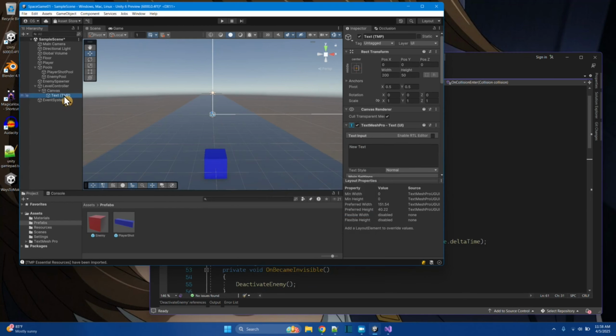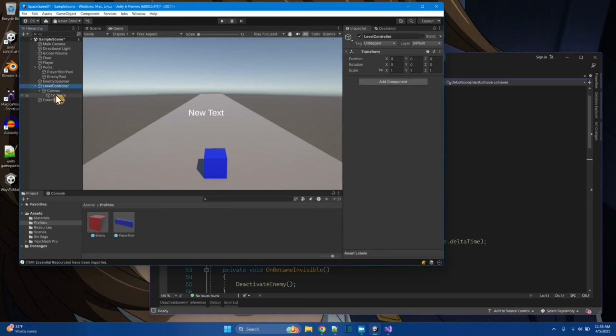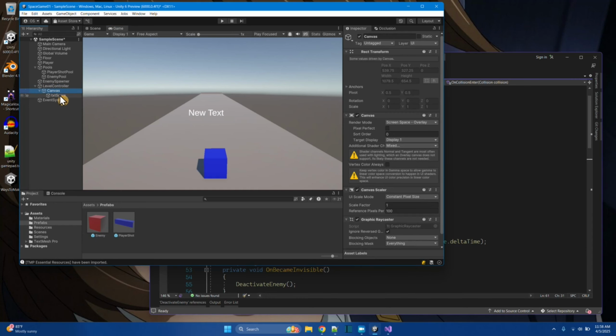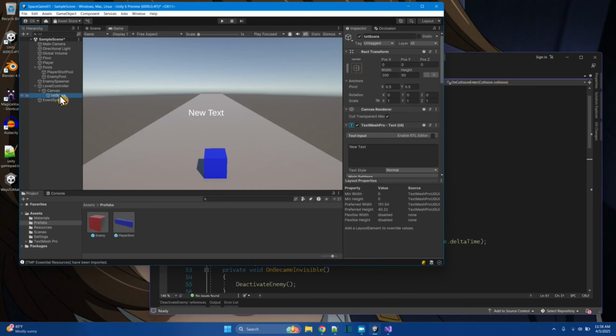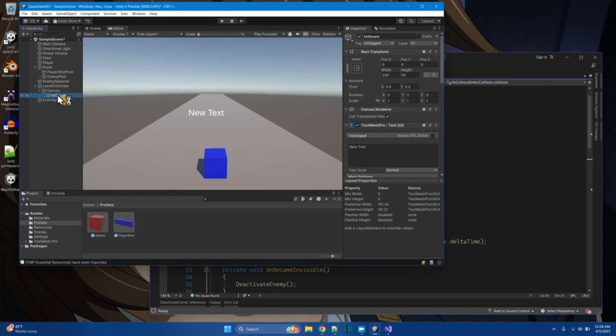Now, here's the TextMeshPro object. This one I'm going to say is the text score, keeping score. You kind of see this outline here because the text is like a 2D thing, and this is a scene that's in 3D, so it kind of displays funny here in the scene view. So I'm going to look at it in the game view, and bam, now you see the text. When I added the TextMeshPro object, it added 3 objects. Here's the level controller, which is a game object I made. And then in that, it added the canvas, and then it added the TextMeshPro text object. It also added the event system. So adding text to a scene added 3 different objects. But here's the text object that I added.